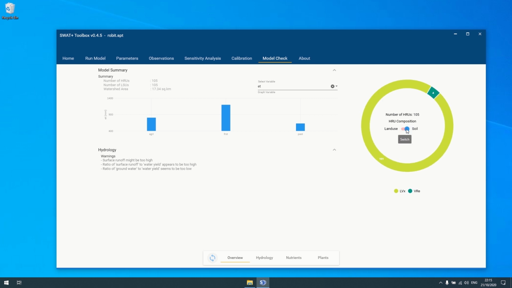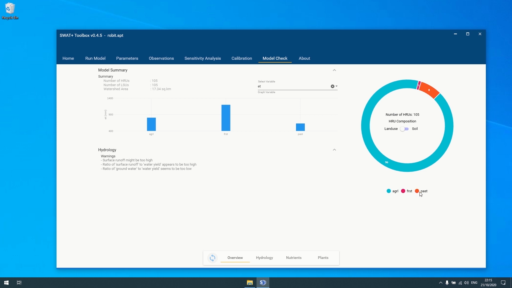It's just to give you an idea which soils. This is not very helpful without the user soil, because you don't know what this is. It can be anything. You need to check the properties in the user soil if you want to know what that is, if it's clay, if it's loam. But for land use, at least we already know that it's agriculture, forest, and pasture, because it's fixed inside SWAT Plus.